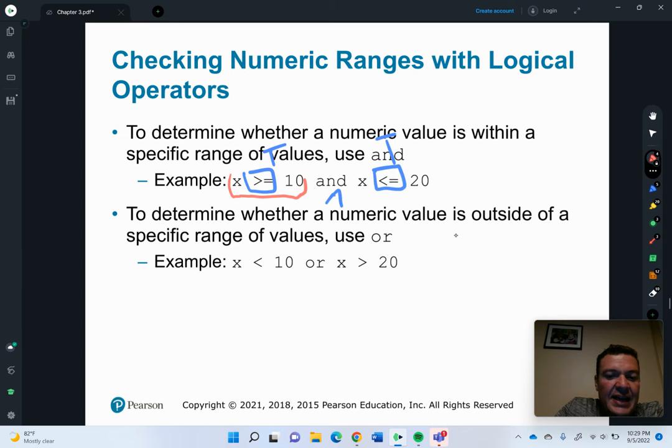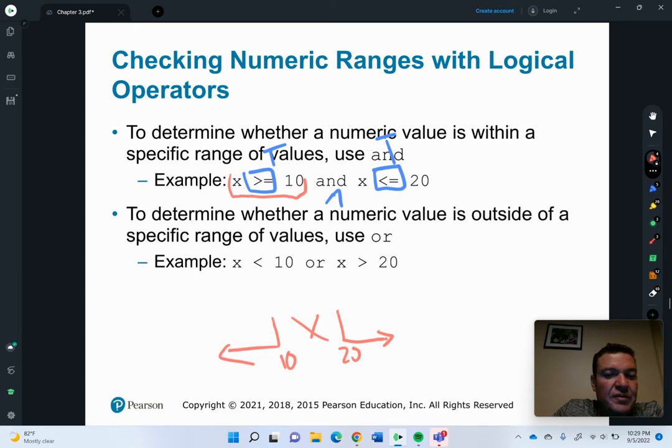So we're saying x is less than 10 or x is greater than 20. So anything in between here would not qualify because it has to be less than 10 or greater than 20.